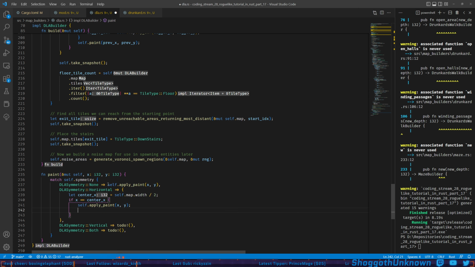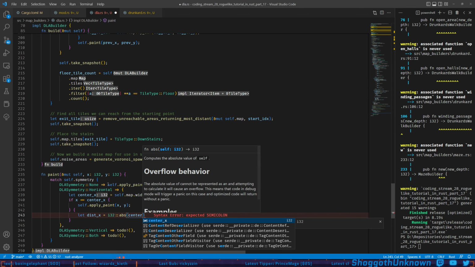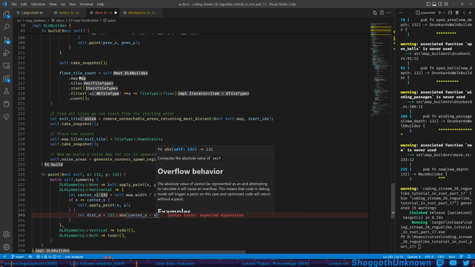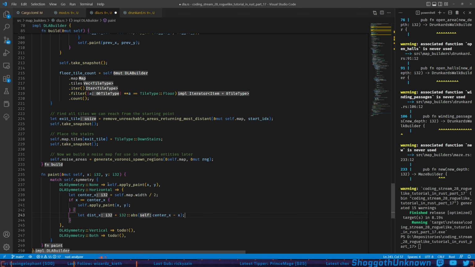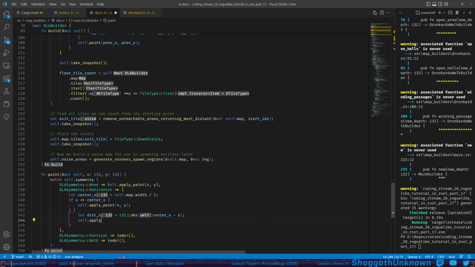So we'll apply it and do nothing else. Or we get the distance from the center to wherever we're at, and we apply paint twice. Did it again.